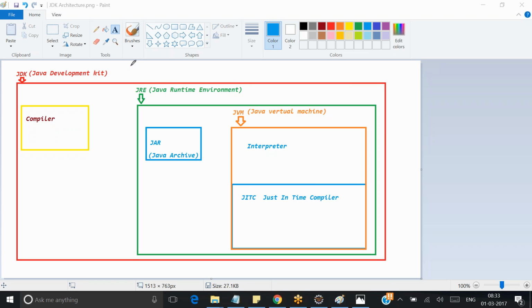There is Sun JDK, IBM JDK, Oracle JDK, and I think HP has its own JDK. Those who are developing these JDKs need to know the architecture of the JDK. But we just need to use whatever JDK or JRE we have.